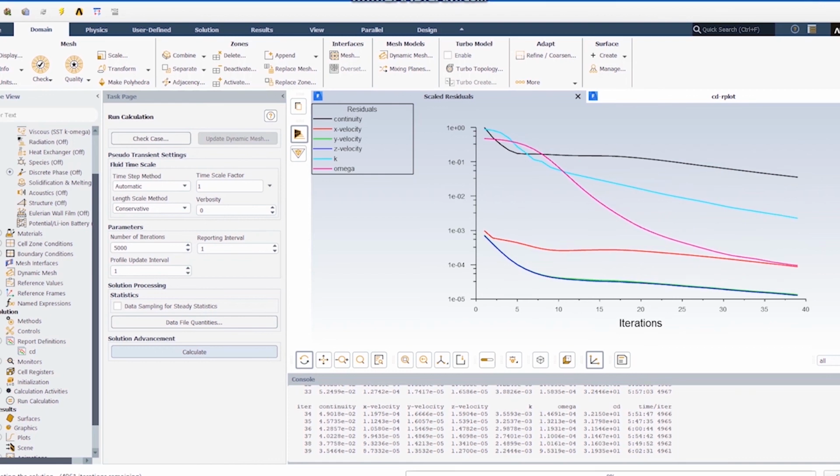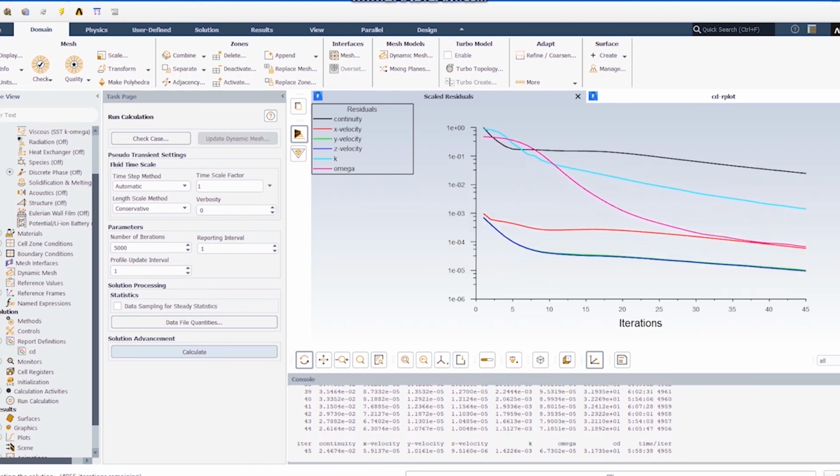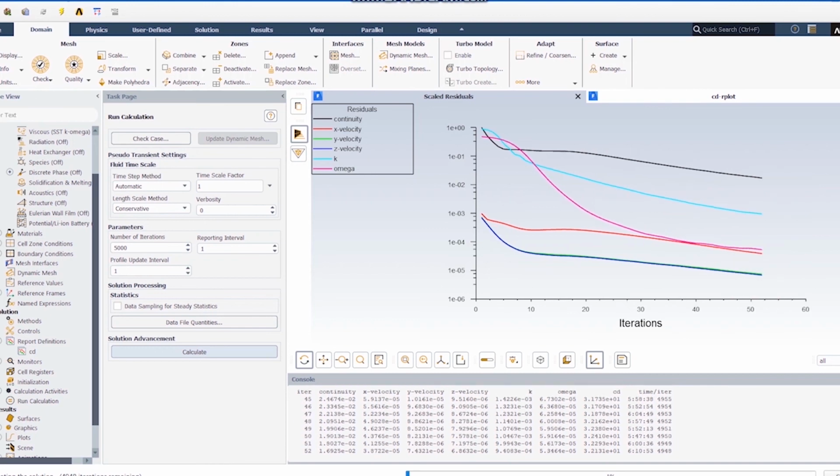CFD is a topic which helps you understand each and every term in the software in depth, because Fluent uses CFD, computational fluid dynamics, to solve inside it.